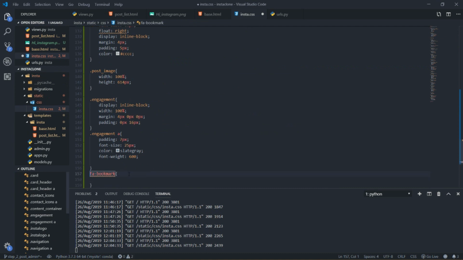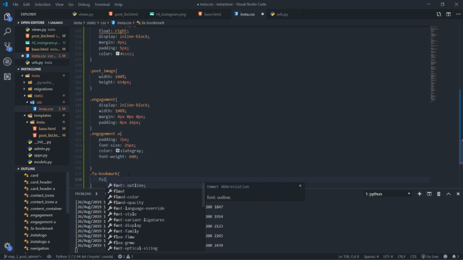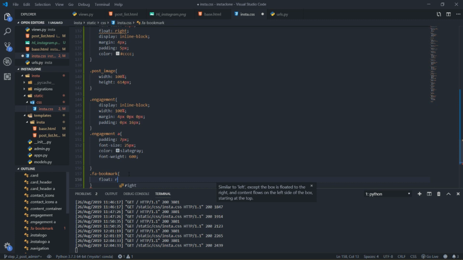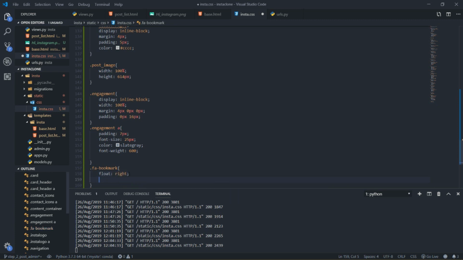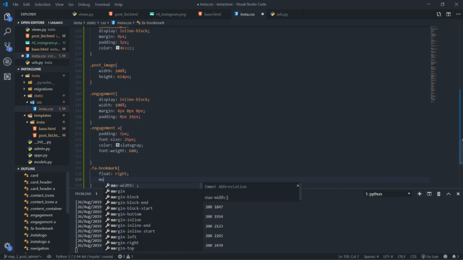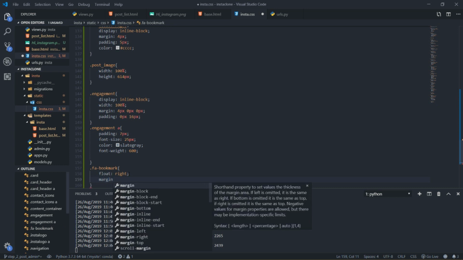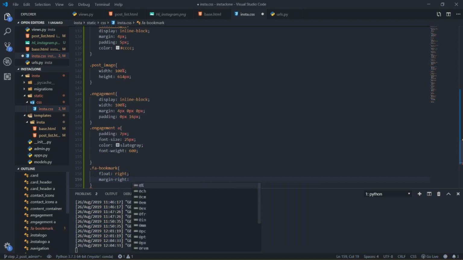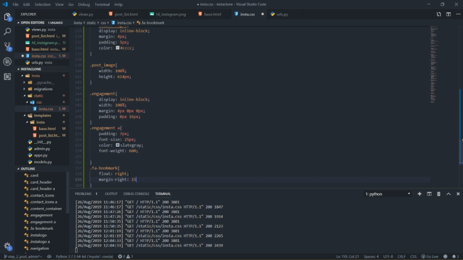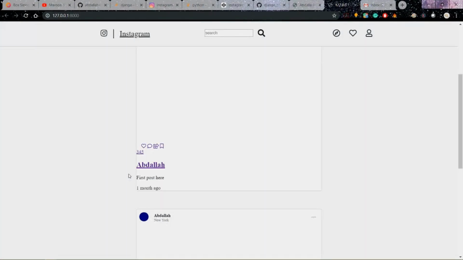And this is actually a class, so I need to put the dot for the class, and for this one I'll just do float right, just like that. And then I'll also have a margin right, which let's go with 15 pixels and then see what is happening. Refresh.